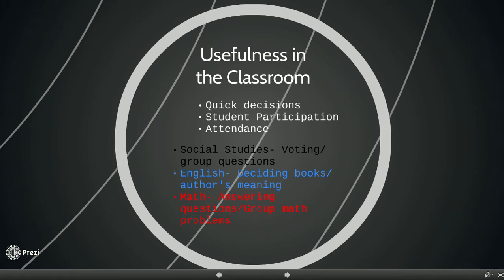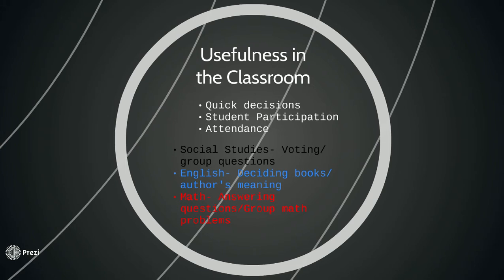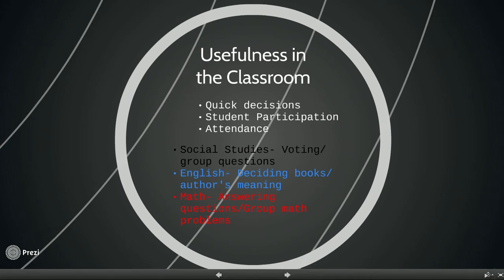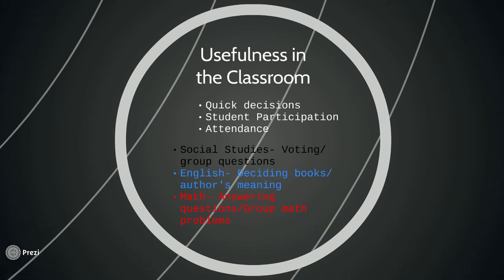For English, you can decide which books to read by voting again. Also, we can vote on what the author would be meaning by a certain selection, such as if the author believed that the color red was important in some way. For math, you can also do this for answering questions, or say that there is a group setting and everyone was working out these questions. Then these groups decide what would be the best answer that is put upon the board after working out within these groups, and decide upon what answer is best put up in the multiple choice selection.